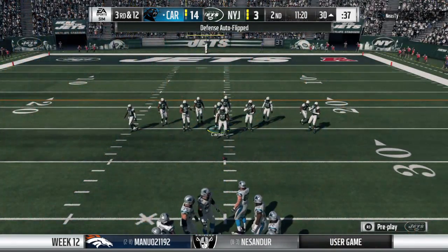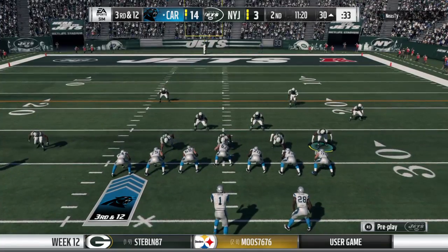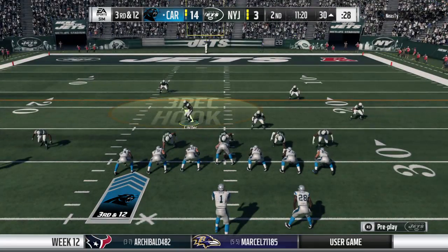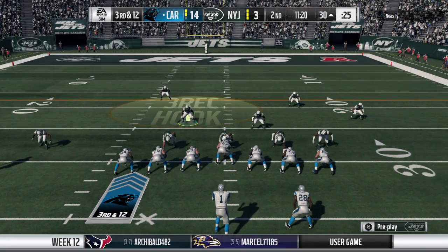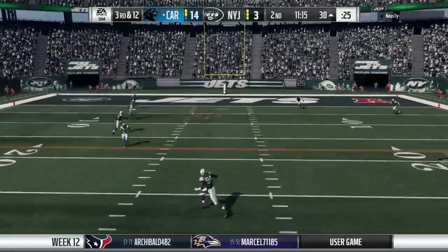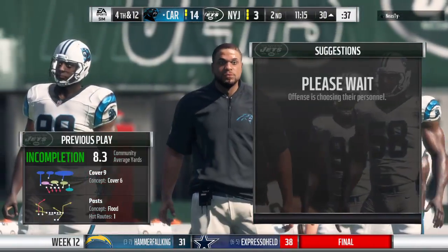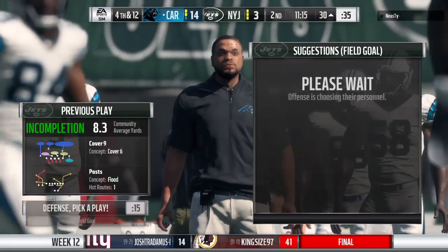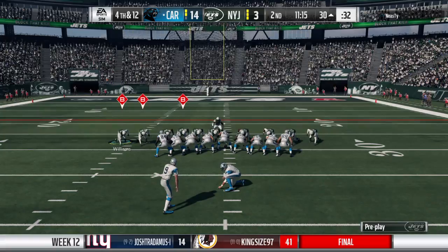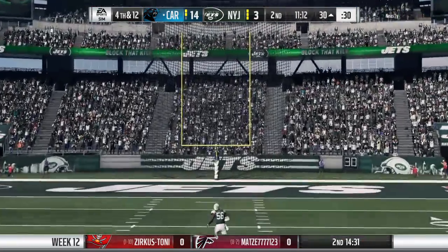So now Cam leads the Panthers up following the sack. Carolina facing third and long. A shotgun snap for Newton. And incomplete on the deep ball. He kind of forced that one there, didn't he? It's almost like he predetermined where he was going to go with the football. Yeah, he wasn't really going through progressions. He wanted to go to his top guy. You do that against this defense, they'll make you pay, won't they? Yeah, they certainly will. They react very quickly to the thrown football.